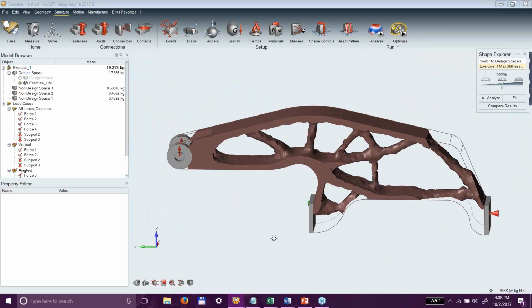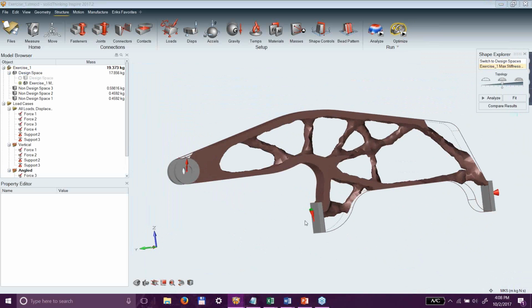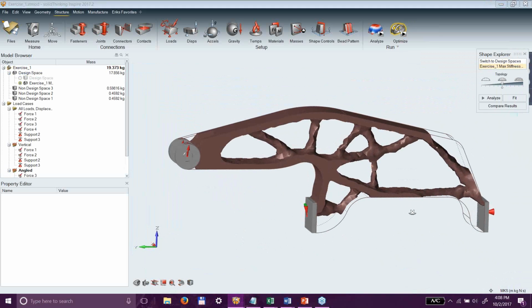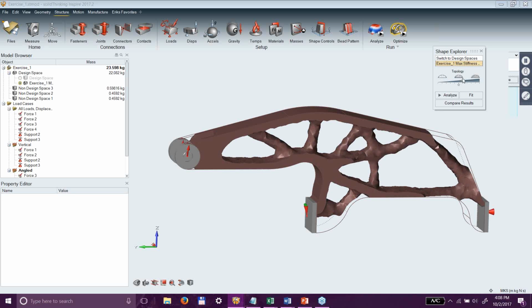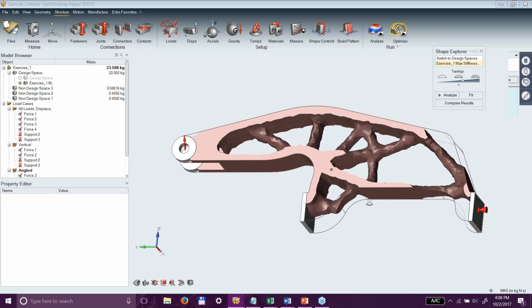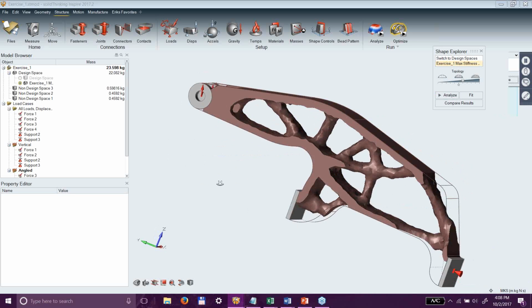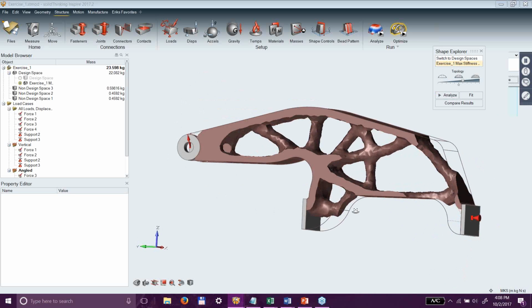This is what, in the background, OptiStruct is telling me that my part should look like if I want to get rid of 70% of the material, but make sure that the remaining 30% of the material is as stiff as possible. And it maybe was a little bit overzealous, so let me beef it up a little bit. And you see, that is what Inspire can do for us.